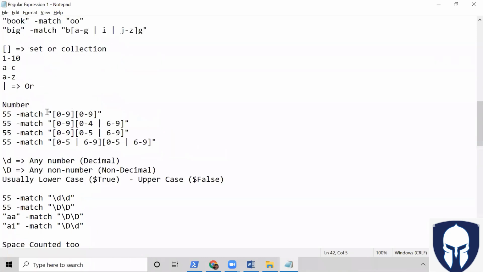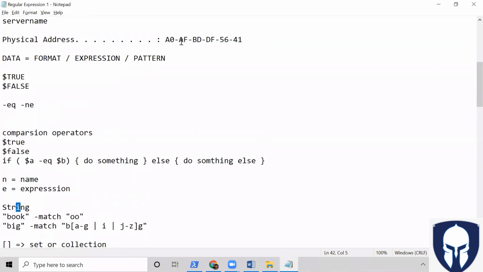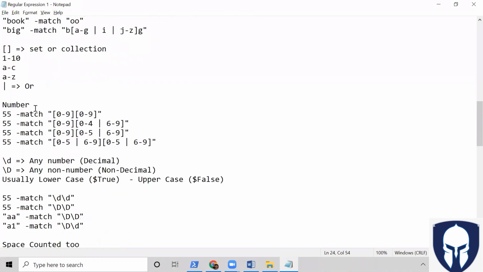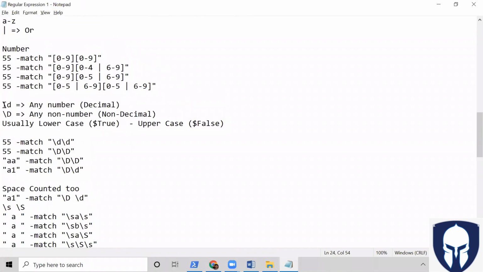Let's say here, physical address is a combination of both, right? So similarly, okay. Now we are going to see a few things. Okay, first thing is, anything that starts with slash is gonna be a special kind of character.